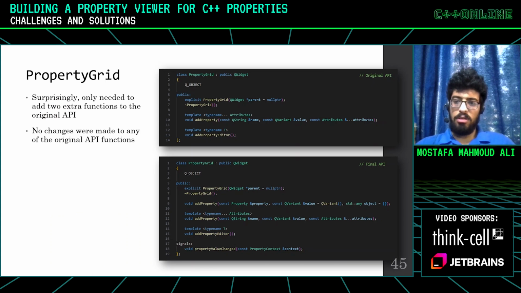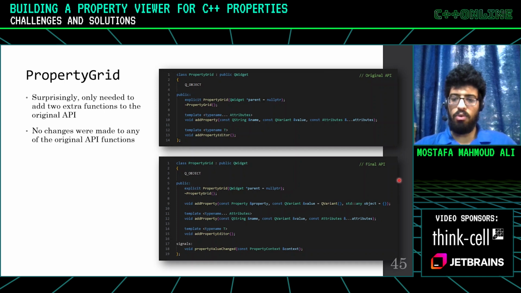So now that we discussed all the different parts of the system, what did we end up adding to the original API for the property grid? Surprisingly, not much. As you can see, this is the original API that I showed earlier, and this is the final API. So I basically didn't change anything.